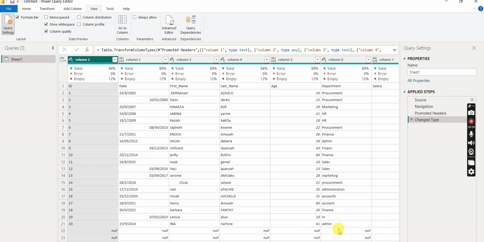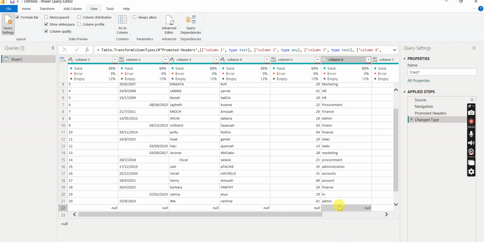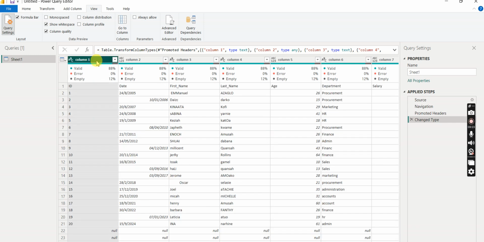And so if there are values here, assuming there's a value here, column 6, I have something like finance or accounting, and then in this particular column here I have a name or something. If I remove the null value from this column, it's going to affect all of this, and that might affect our data set. All right, and so you don't just go ahead and remove null values. Please, let's keep that in mind.